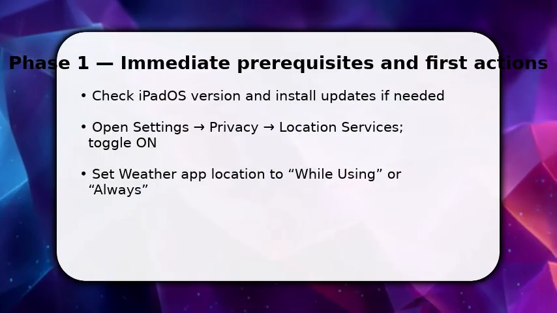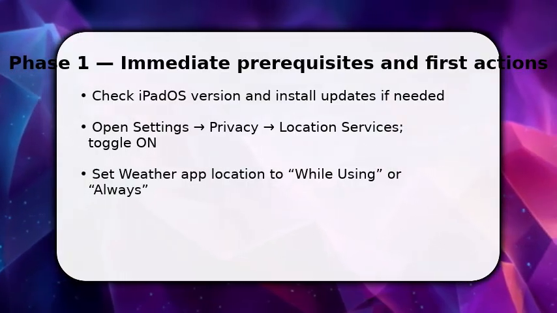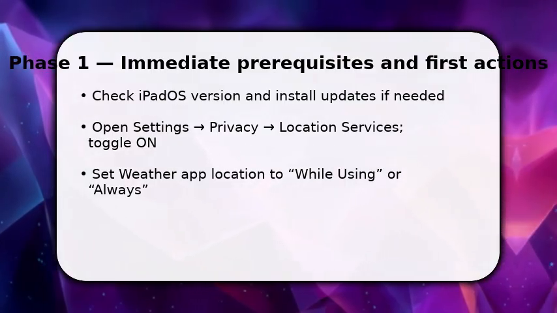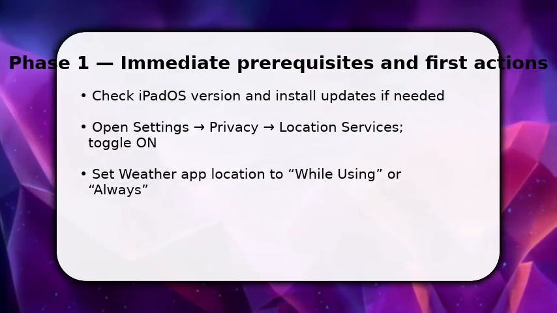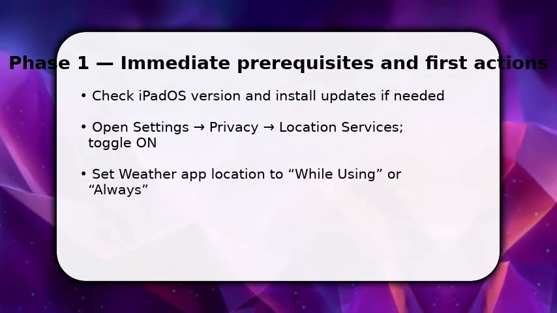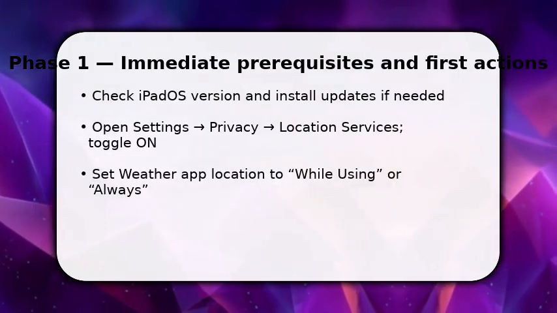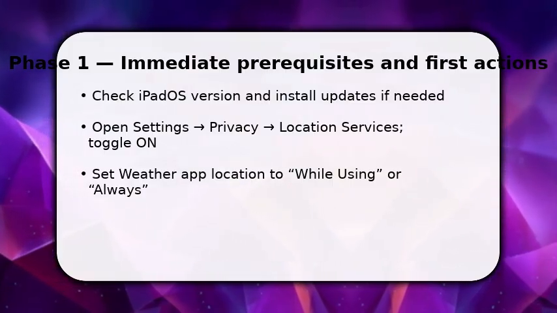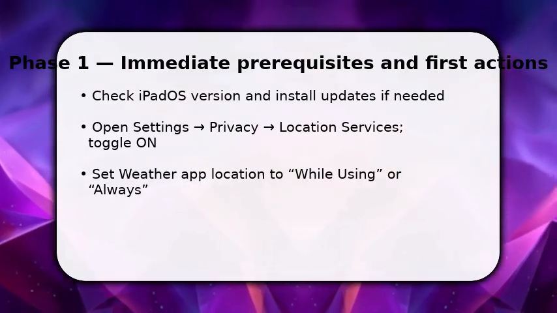You start by making sure the weather app can read location. This is essential. Open Settings, tap Privacy, then Location Services and switch it on. Once done, scroll to Weather and select while using the app or always to ensure live location updates. You do this now so the app shows your local forecast automatically. Without it, search and manual entries are required. Make sure location accuracy is enabled and that any VPN or restrictions aren't blocking access.